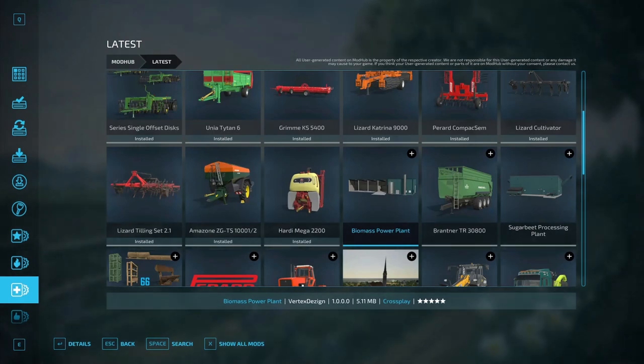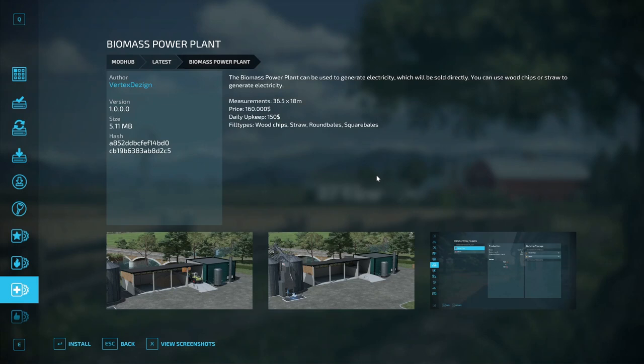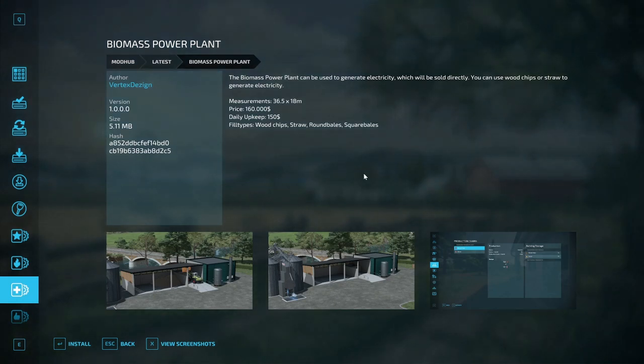All right, next we have the biomass power plant. And this is by VertexDezign. The biomass power plant can be used to generate electricity, which will be sold directly. You can use wood chips or straw to generate electricity. Measurements are 36 by 18. Price is 160,000 with a daily upkeep of 150. Fill types are wood chips, straw, round bales, and square bales. Oh, yeah. This is by Vertex Design.